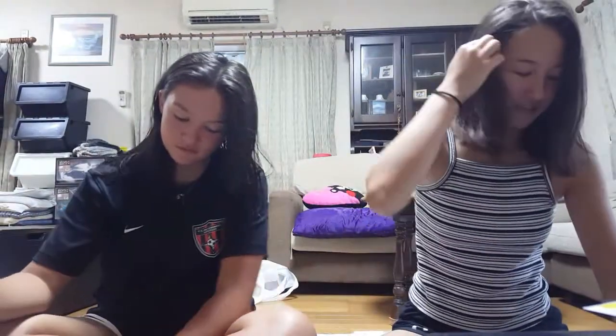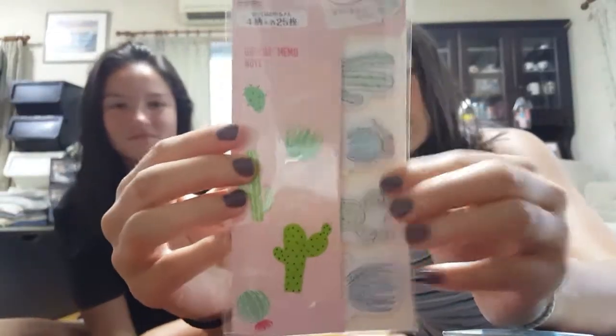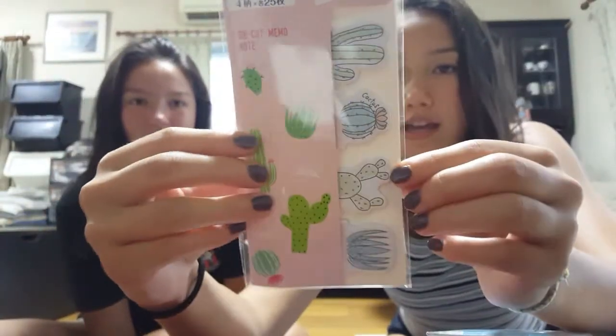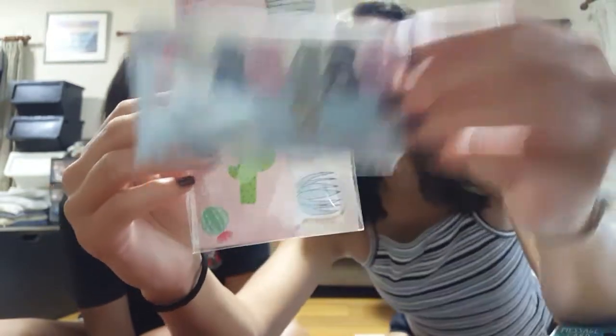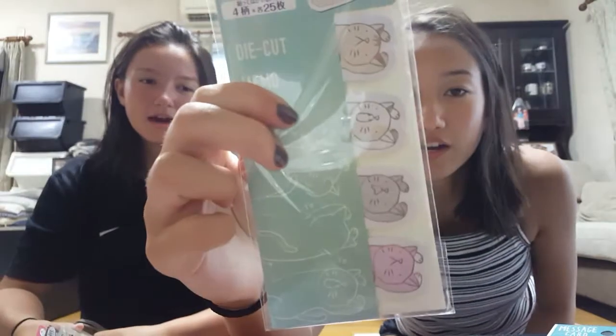And then I bought way more than her, but I'm gonna give a lot to my friends. I got these things you put in the side of your notebook — they just stick there. I got some ninjas, like heads popping out of the notebook. And I got cats — I love cats, so I got a bunch of cat stuff.